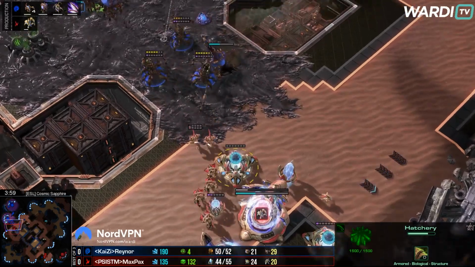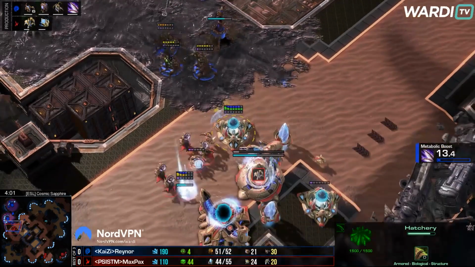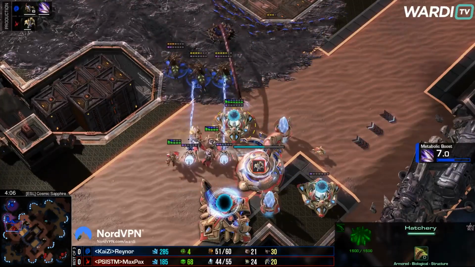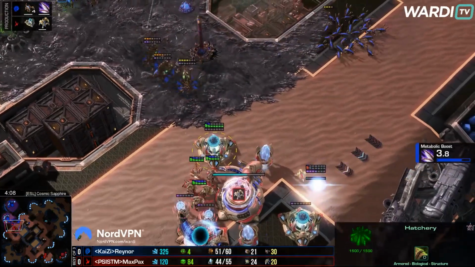Adepts again threatening that Shade Pass, but they will not go because there's a lot of Lings hiding in the main base right now. We'll get this Immortal up in a second, and MaxPax continues to fight. Reynor introduced this game being weird.